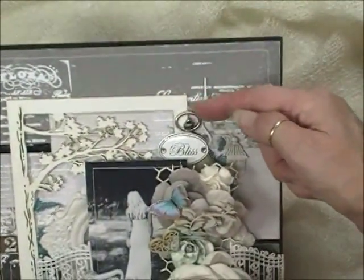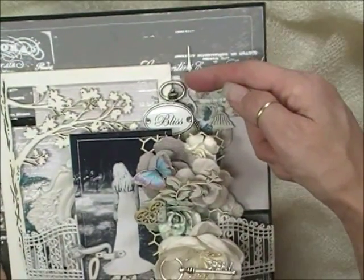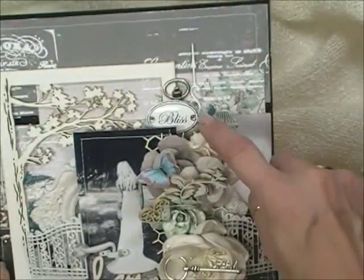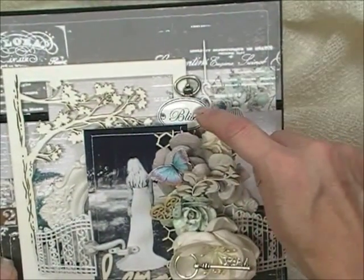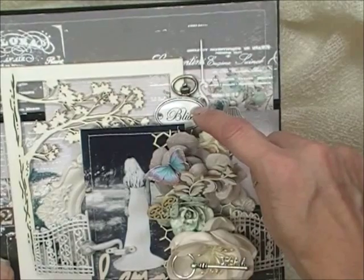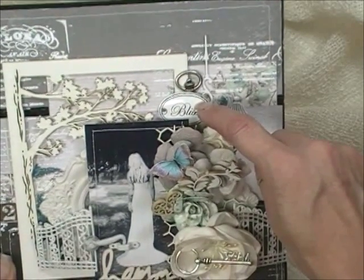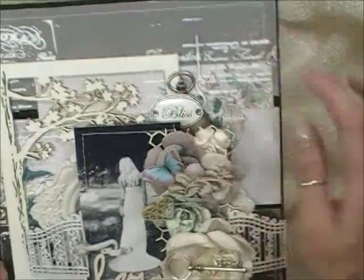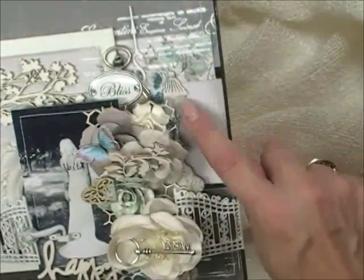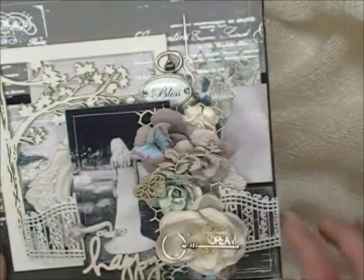I placed in this Tim Holtz piece from my stash. This is just watch cameos. I think I got them at Michaels. Place this piece down. I think it's door signs, Prima, Shabby Chic Treasures, old release. Place that down in there. This says Bliss. This also is a Prima release, a little lamppost, old release.